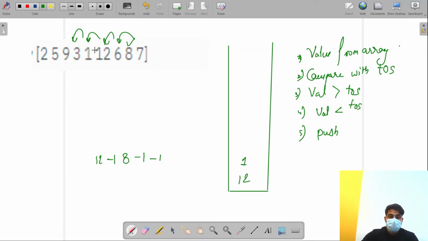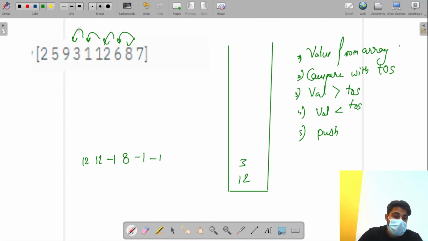We keep on iterating, we reach this 3, we perform the same type of task, we compare it with the top of stack, and we come to know the top of stack is a smaller value. So as the top of stack is smaller, we need to pop all those elements which are smaller than the current executing element. So we pop this 1. After popping this 1, we compare it with 12, but now the top of stack is greater than the current executing element. So we just take that value and add it to my answer array. And the last step is adding the value to my stack.